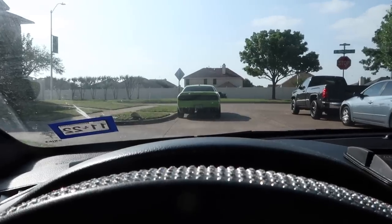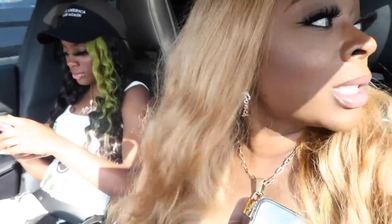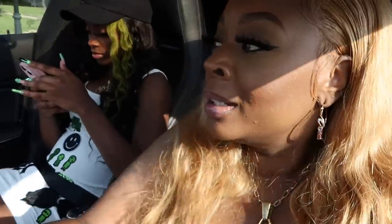I should have just done it. Seen this car, finna just knock on the door and ask these people, can she take a picture? The ghetto, bro. Or would you rather me just take her? Mission accomplished. We tried to do the right thing and knock and ask, then nobody answered, so. And somebody in there, cause we said ring light on, and after we took the pictures, the ring light went off. So maybe it's some kids, and their mom was like, "Y'all better not open that door." Mission accomplished, though.